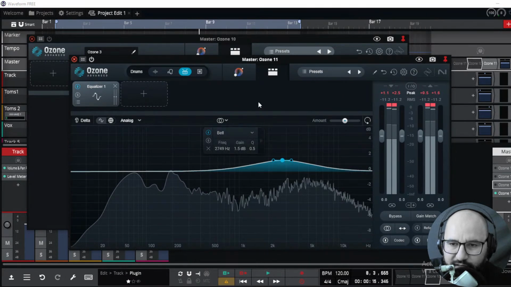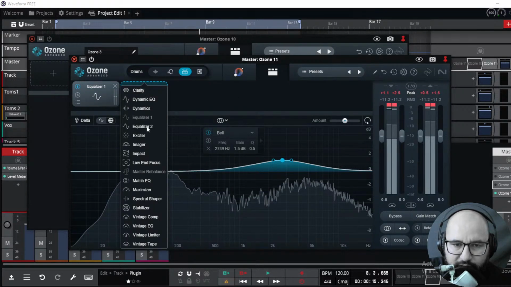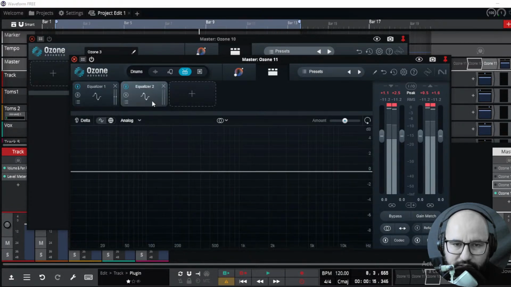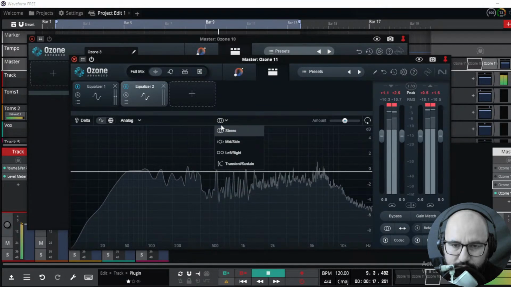All right. Another thing that we can do is, I have already the assistant. Let me check the other thing here. So for instance, I have this other equalizer here, and full mix.